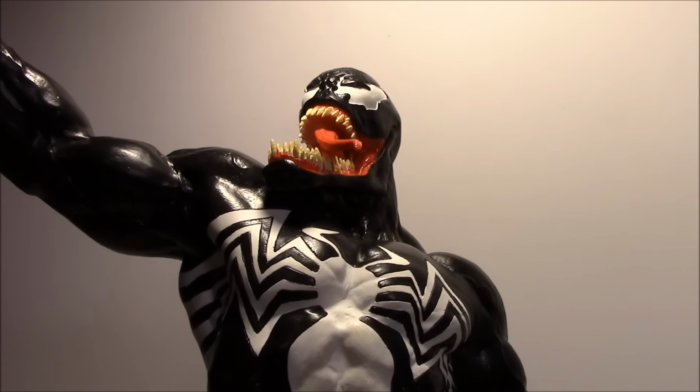So anyways, that's my first vinyl kit. And I got to tell you, I really enjoyed doing this, and I definitely see more vinyl kits in my future. In fact, probably pretty soon, because I really enjoyed doing this. If any of you guys out there are Spidey fans, which I know Tommy is, they also make a Carnage and Spider-Man, both in the same scale as this Venom. So I got a feeling those are going to be my next two that I do.